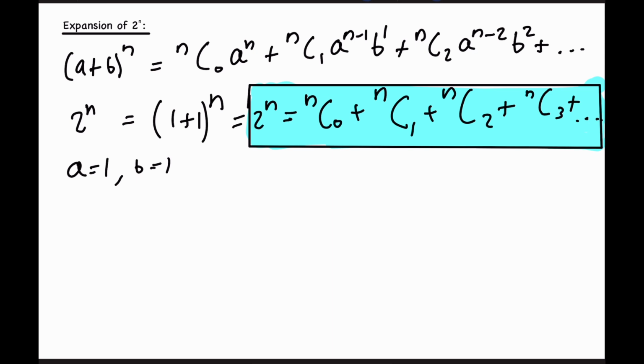So if they ask any particular power of 2, you can just do, for example, 2 to the power of 2, you'll get 2 choose 0, 2 choose 1, plus 2 choose 2. And then it will just go up to n, so you can't have 2 choose 3 because that would not be a possible value. So we just have up to all the values until r is equal to n.